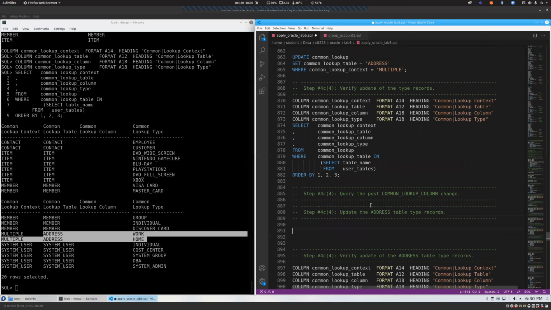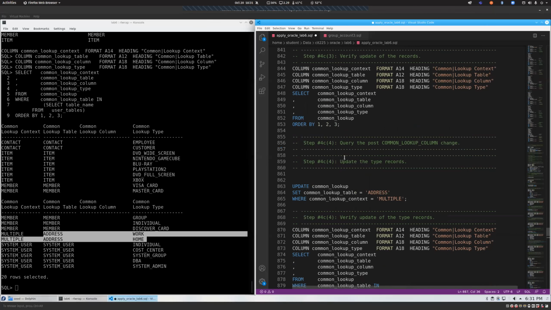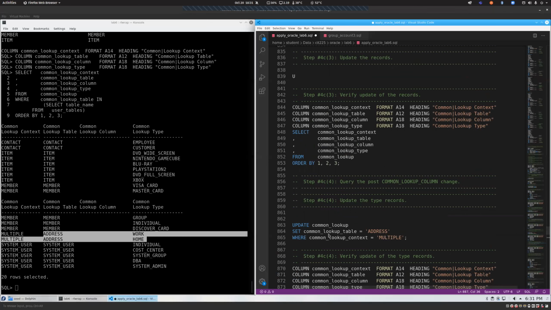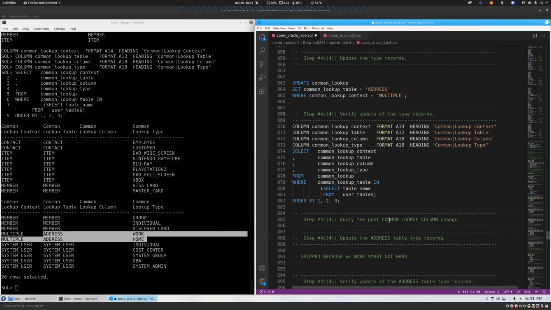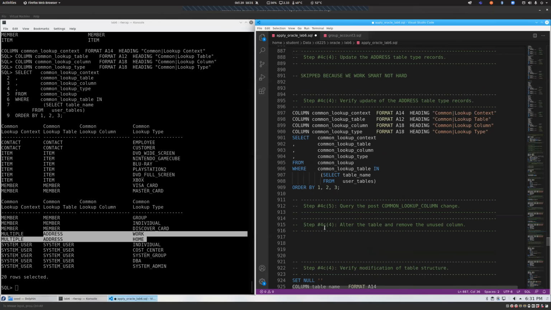So when I said we could skip a step, we're going to be able to skip this one right here, because we are smart. We work smart, not hard. Because we updated those ones straight across to address, they're already fixed. They were never broken, but telephone is now broken. But we're going to fix those in a minute.